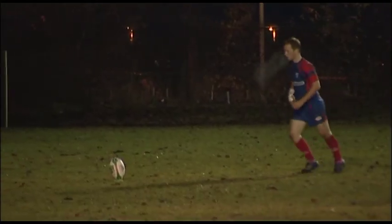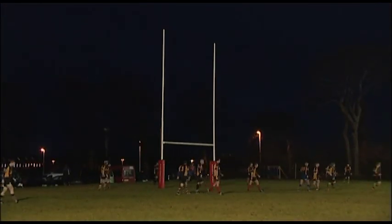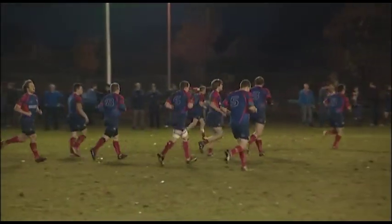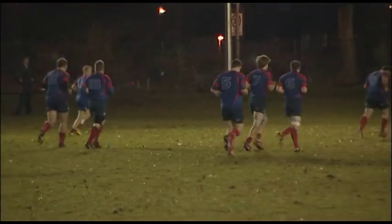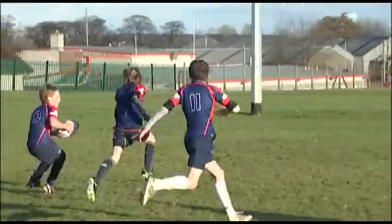They're not on just now, but we spent a lot of money getting the floodlights in. We're going to get the car park sorted out. A few years ago, we extended the clubhouse, and we're now going to employ a full-time development officer. John Mann's here. So it's quite exciting. His role will be to spread the word and get out there into the community and get more and more people, especially kids, involved in playing the game.